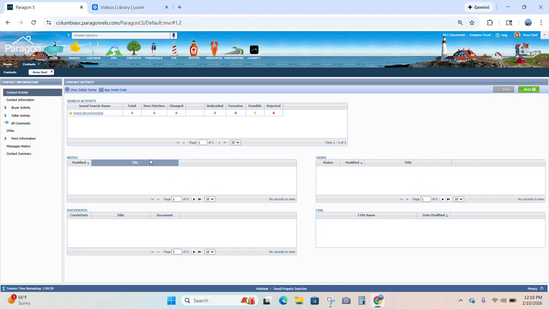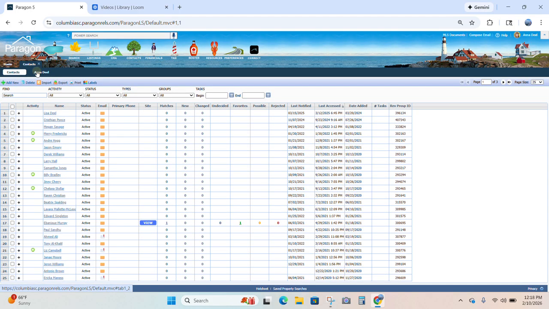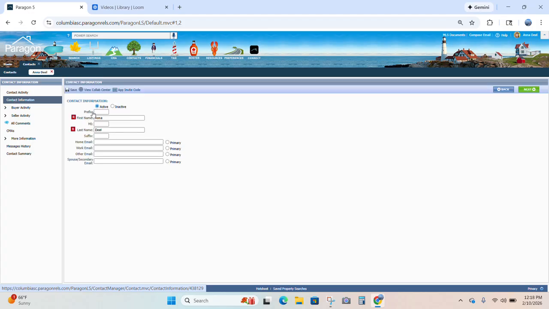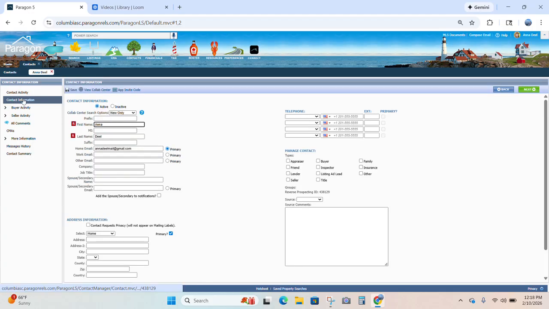Next thing, it takes us to their actual profile. You'll notice that I can actually toggle back and forward. So just treat it like you would any other internet browser. You can go back and forward. And then what I can do next is, let's just say, for example, I want to edit their information. If I click contact information, it does take me to that screen where I can either, maybe I want to edit and add a spouse or a secondary person, or maybe change their email. I can easily do that in this page and save it.